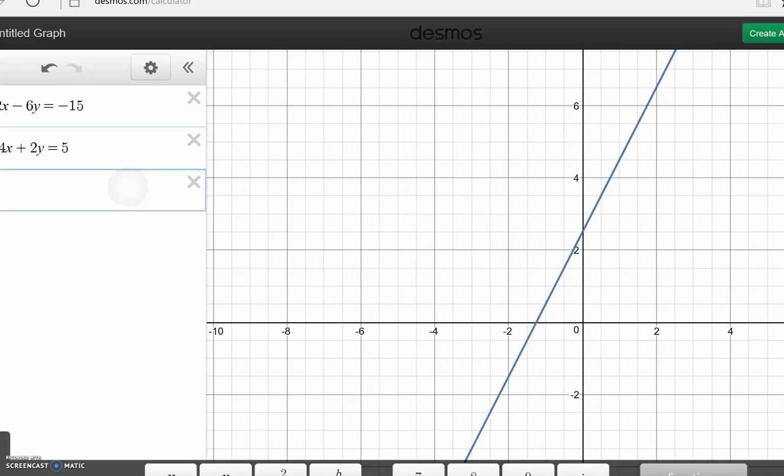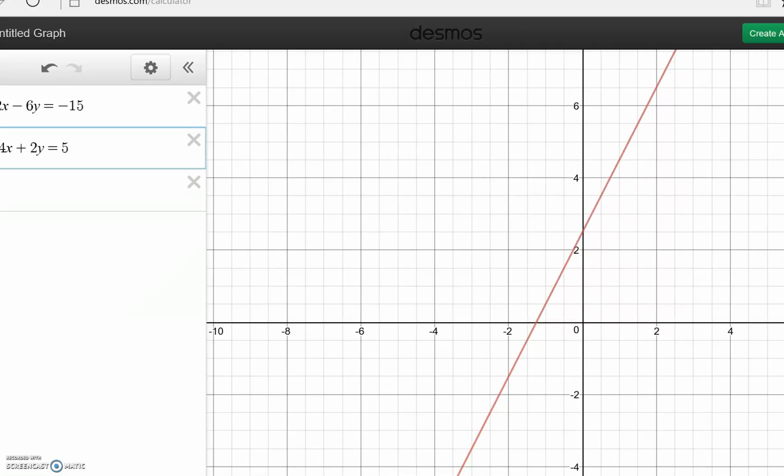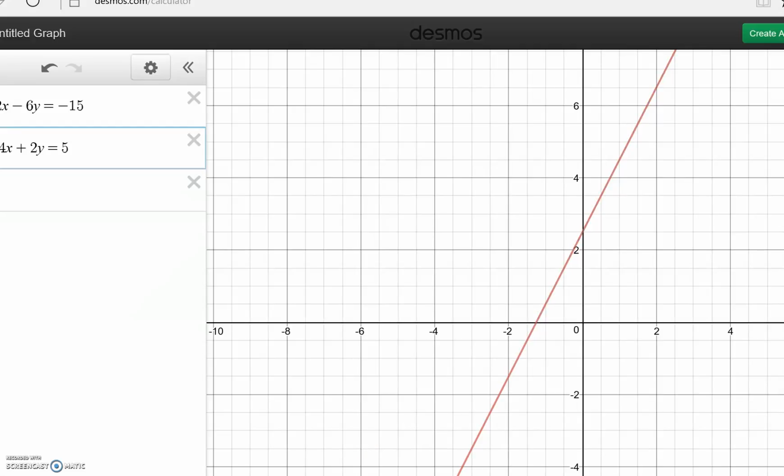Cool. So now you can see, on the side in Desmos, you actually have the ability to turn on and off certain colors of graphs. So right now I'm just clicking on and off that first graph. It hates me, but you can see it's the exact same graph as the red one. So that's how you could double check using technology.